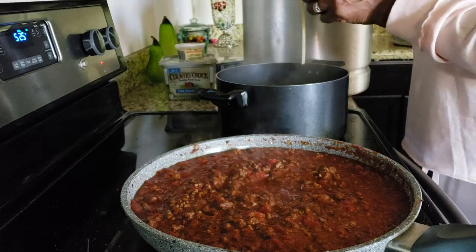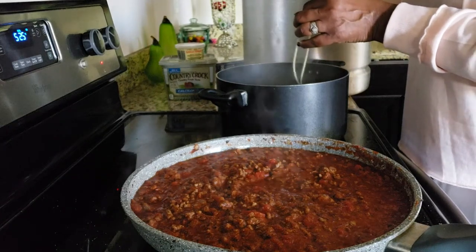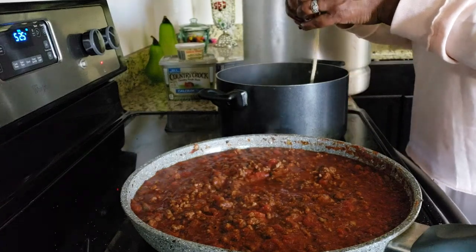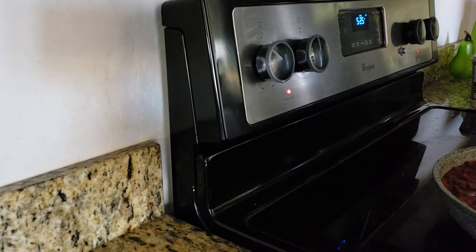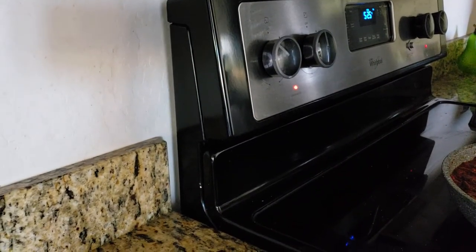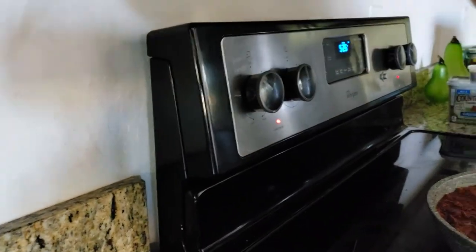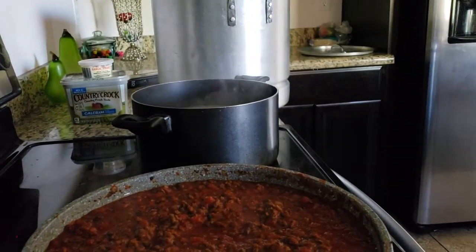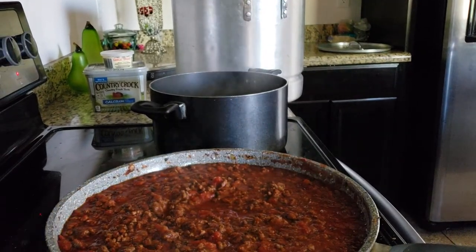I'm going to show you what I'm talking about. I ain't got no wall really to do it on. Let's see. I'll do it over here on this wall. You guys see that wall? I'm going to throw it. It's stuck. Can you see it? That means it's done. I can normally look at it and tell. That's how he showed me to tell. Now let me wipe that mess off.